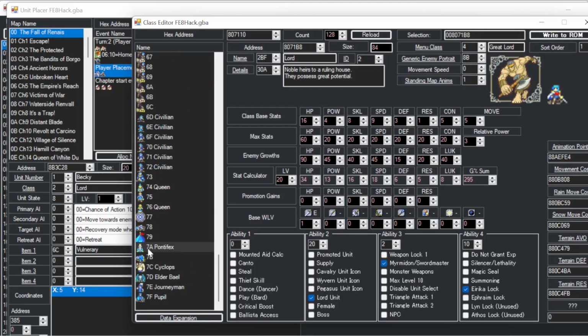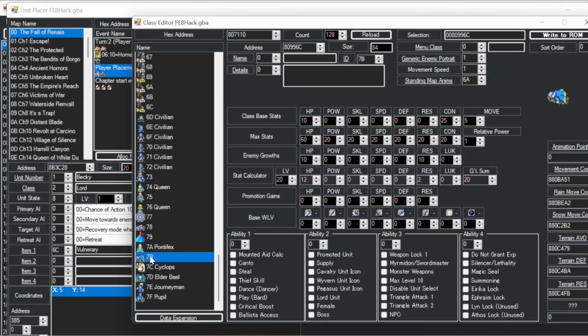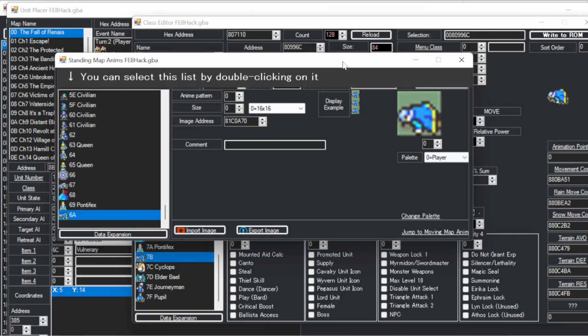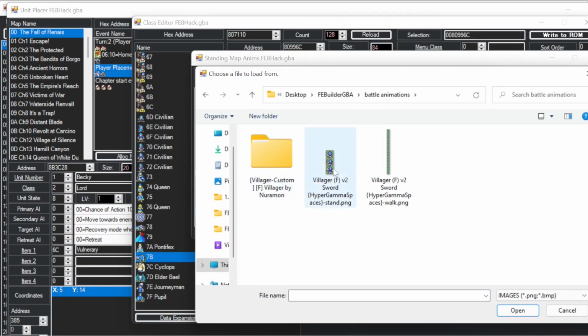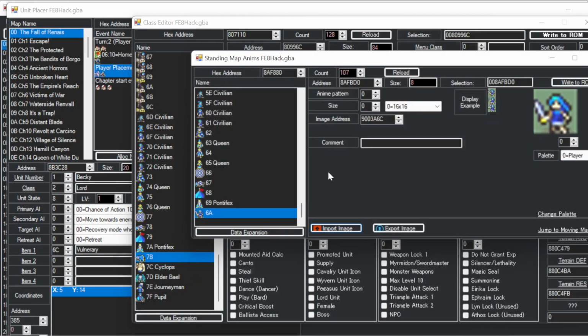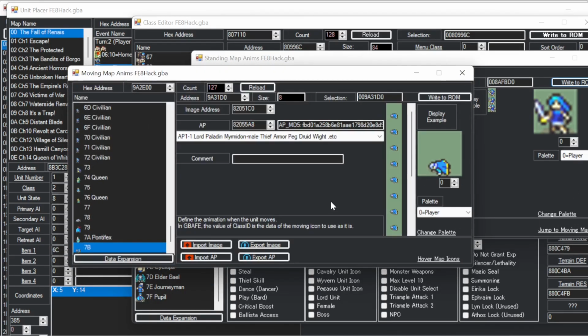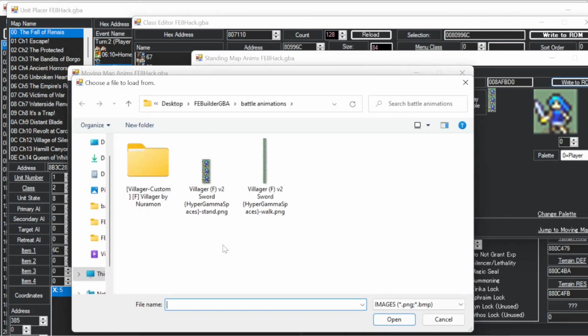I'm just going to overwrite in this case, but you could actually expand the number of classes if you have skill systems or expanded modular save. So let's get the standing map animation first. Okay, and the moving map animation.